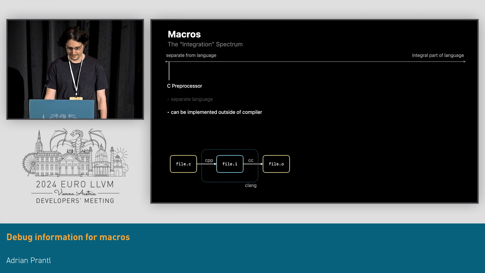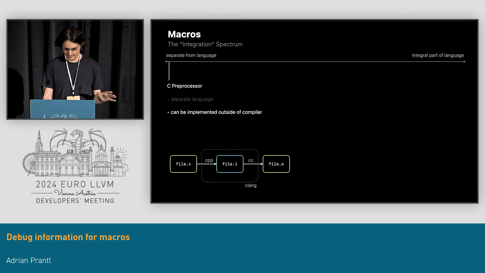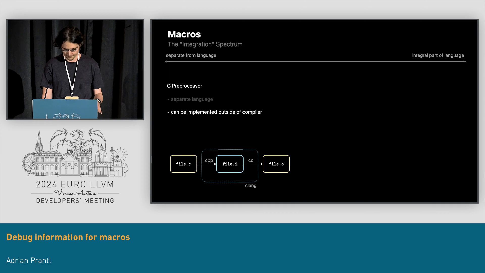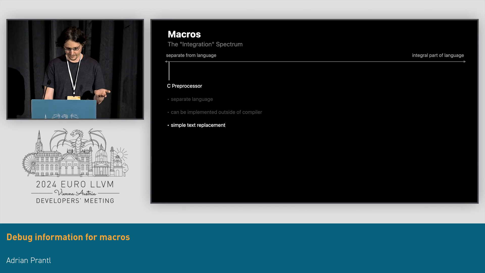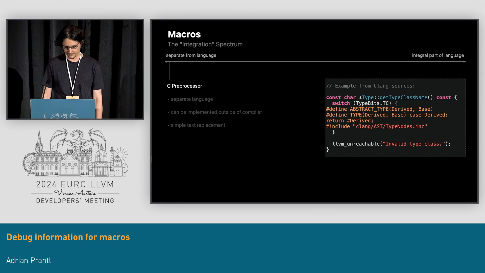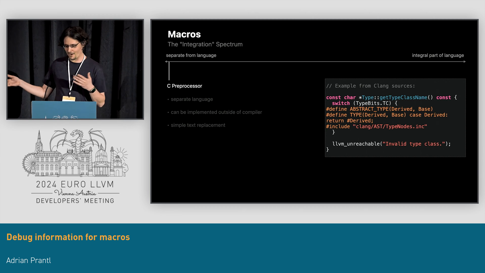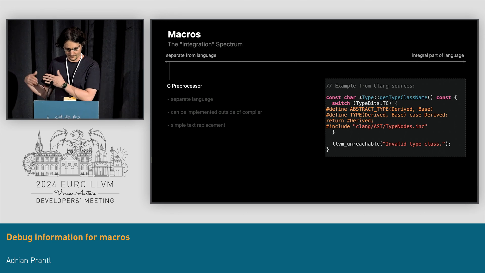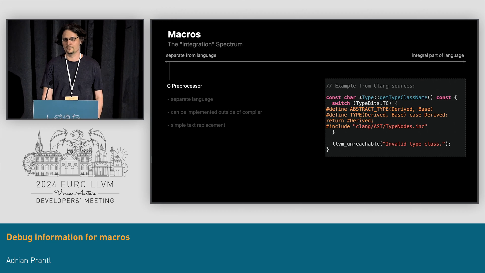Most modern compilers like Clang blur the lines, though, and integrate the preprocessor directly into the lexer. The C preprocessor offers simple parameterized text replacements and handles the inclusion of other source files. But don't be fooled — despite its simplicity, the C preprocessor has proven to be an exceptionally useful tool. Here's an example from Clang itself to illustrate its power, where we include a file full of definitions, stringify them, and then inside of a macro generate a switch statement. The LLVM project is full of these creative uses of the preprocessor.